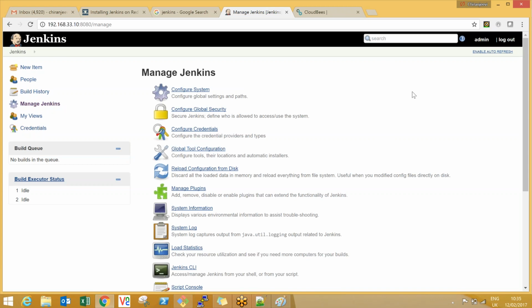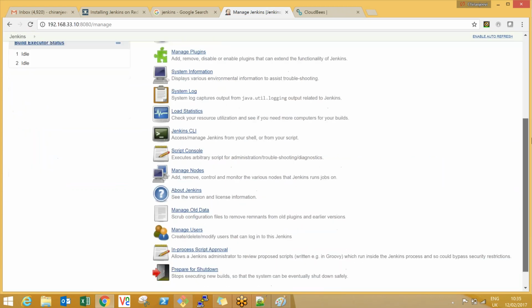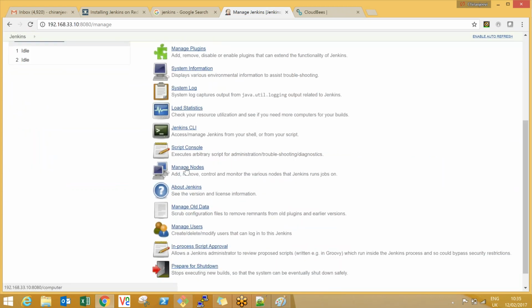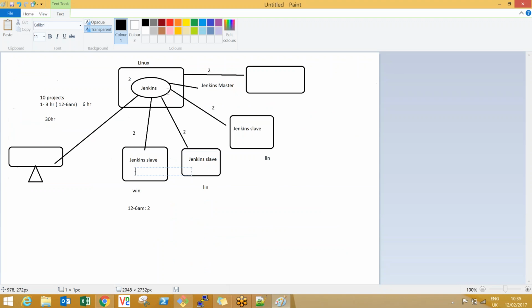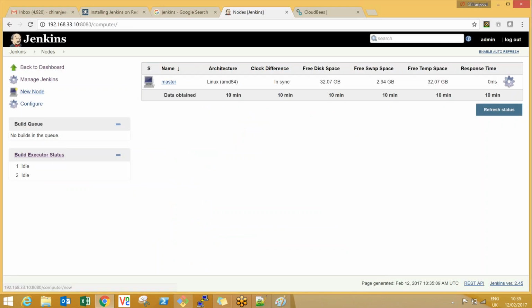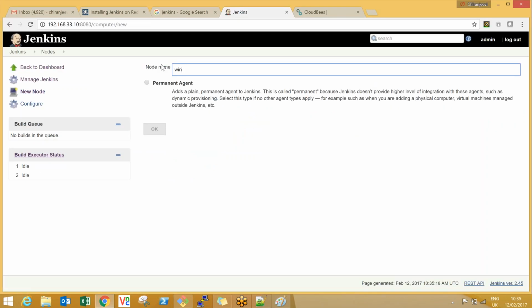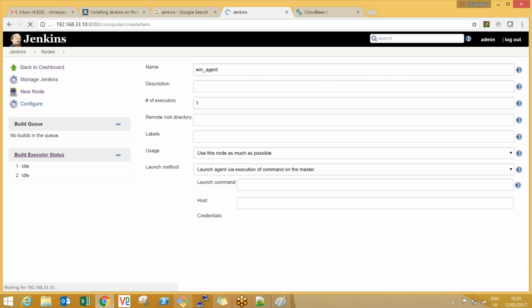Go to Manage Jenkins. You can find Manage Nodes here. Click on it. By default you will have one machine called master, which is the server itself. Now your job is to create a new node. Call it win agent, Windows server, something like that. Say okay.